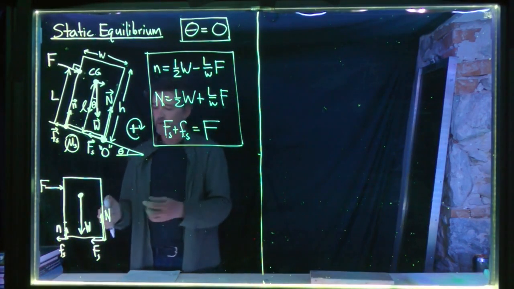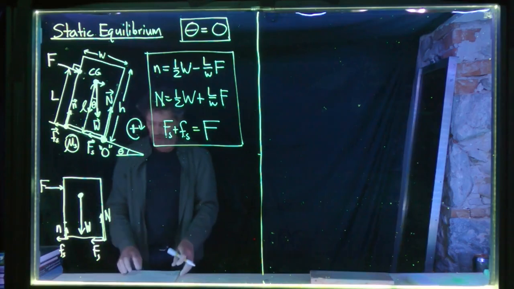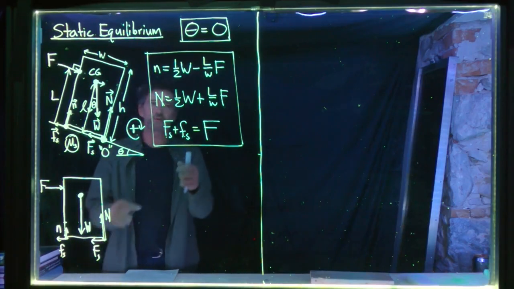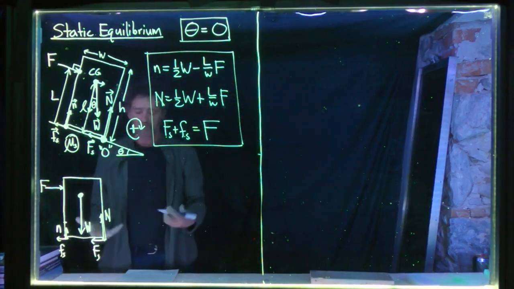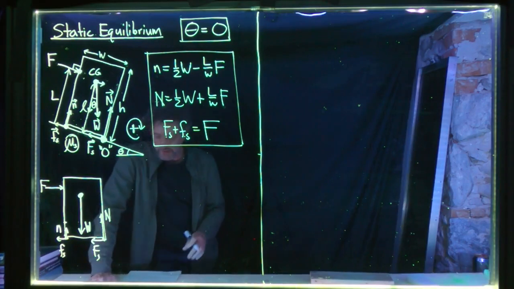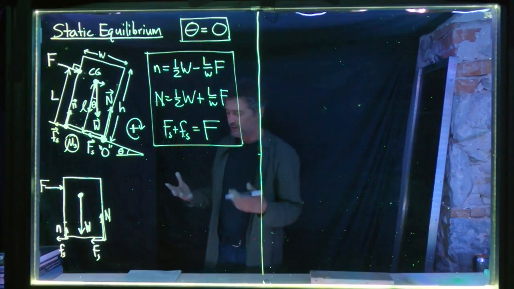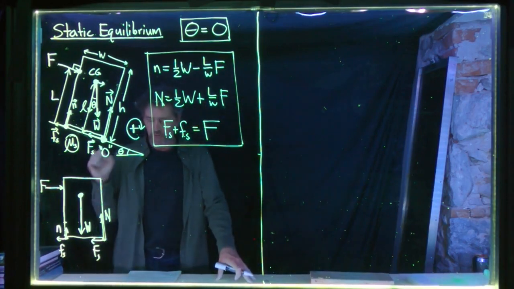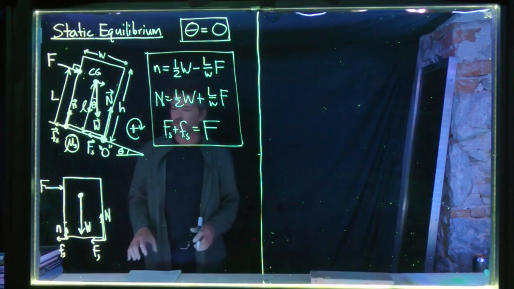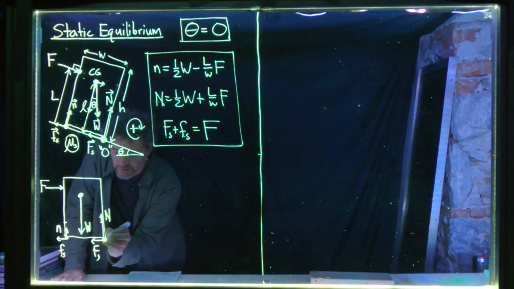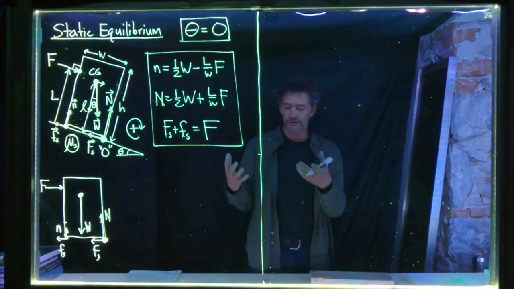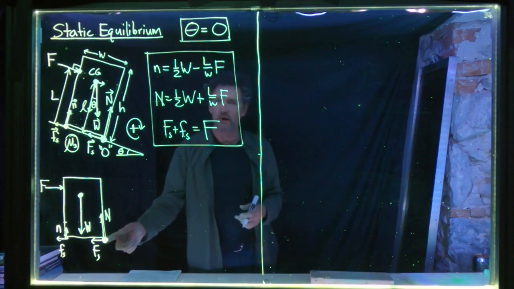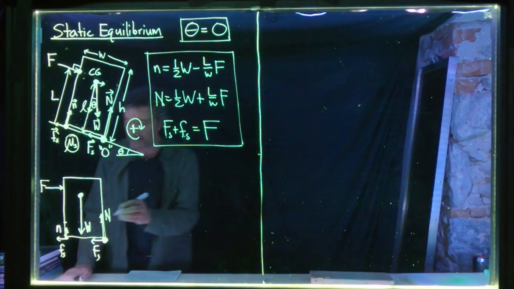Let's understand this difference in normal forces a little bit more clearly, because this is an interesting part. Clearly the sum of the two is equal to the weight, but there's a difference, and the difference is important. We've solved Newton's equations for translational and rotational static equilibrium, where the sum of the forces is equal to zero, and the sum of the torques about any one point is equal to zero, and that was that point. However, we are guaranteed by our general discussion that if the sum of the forces is equal to zero and the sum of the torques about any one point is equal to zero, then the sum of the torques about any other point will be zero.